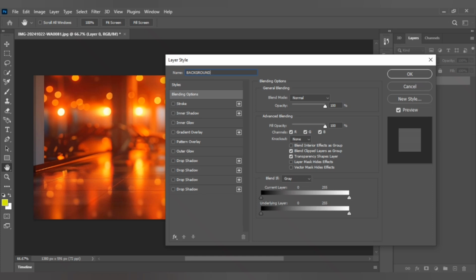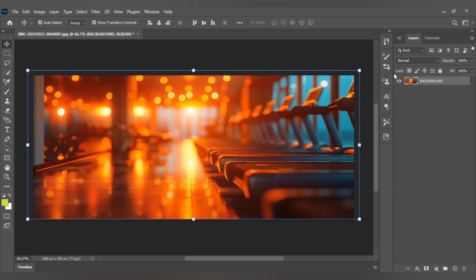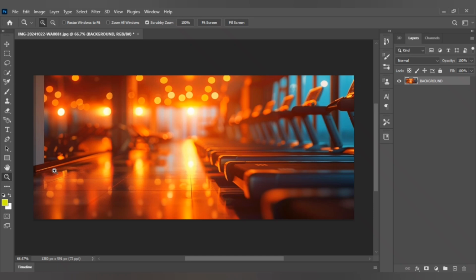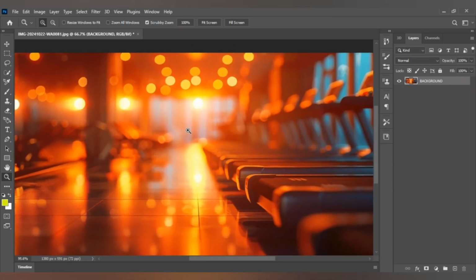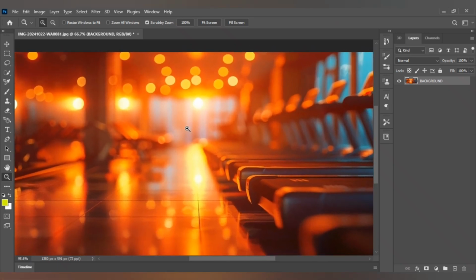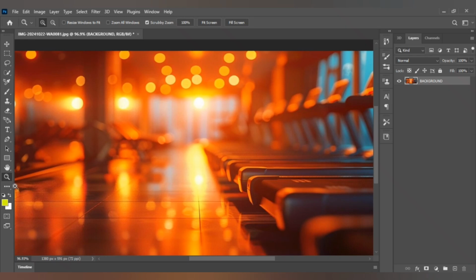Just like that. Because I don't want to add anything to it, I don't want to drop a shadow or anything, I just want to leave it like that as my background. So this is what I have. Let us zoom in a bit so that I have a clear image. I think at this point it is clear and okay for us. Now this is our first image, the background on which I need to set an image.